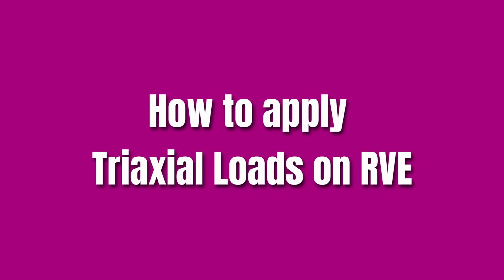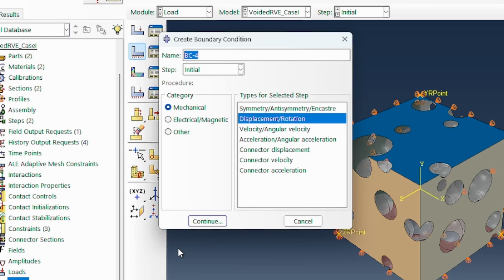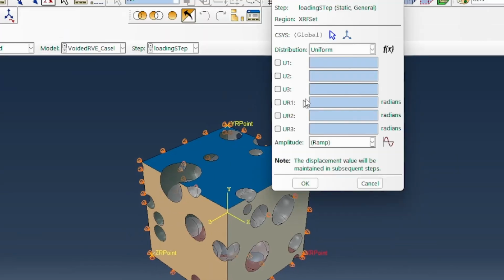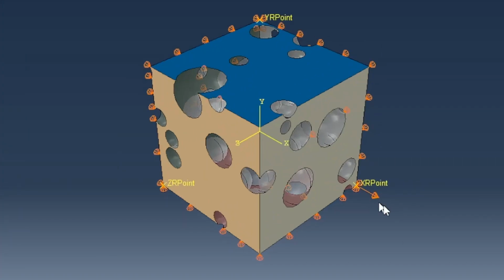Now we need to apply our load. So I'm still going to use the displacement boundary condition as shown here to apply our load. I'm going to call it my X tension, for example. It would be a loading step as against an initial step. So with the X case, we go to the X reference point, and the X reference point is the X axis that we're dealing with. The system is of length 8 millimeters. If I do 10% of that, it is 0.8, so we can apply a 0.8 displacement. So you see now we're applying this load at this point. It is constrained at the back, so you have a pure uniaxial deformation.